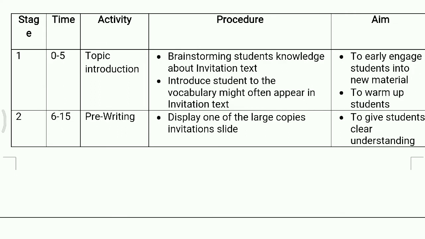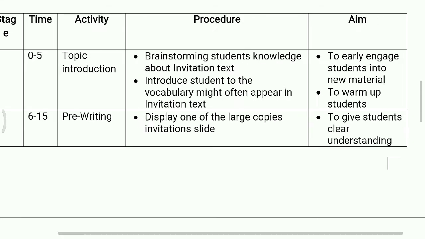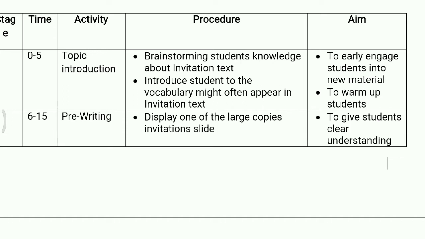The first stage takes 5 minutes. The first stage is topic introduction. The procedure is brainstorming students' knowledge about the invitation text. Brainstorming here is like asking students whether they know the invitation text or not, or what they know about the invitation text. And then introduce students to the vocabulary that might often appear in invitation text. The aims are to engage students early in the new material and to warm up students.